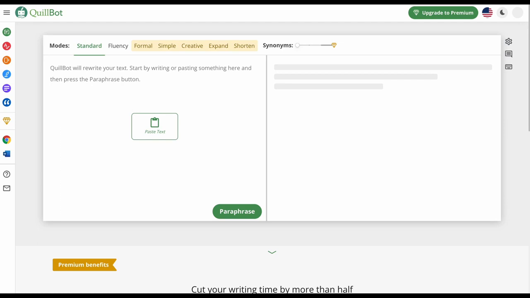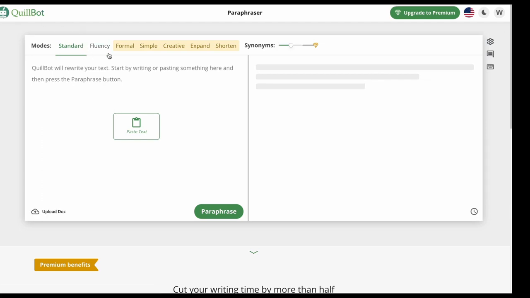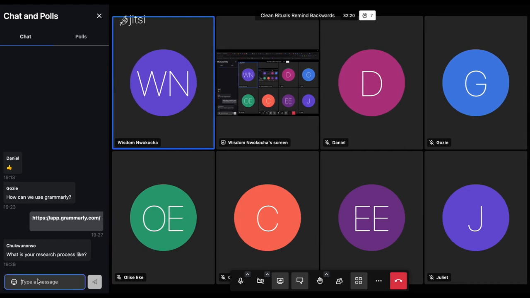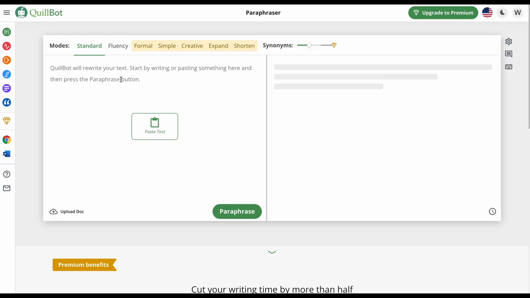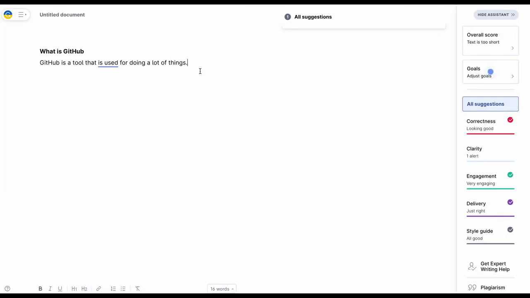Now they have other tools like, let me send the link also. Quillbot. Now the Quillbot here, it would also assist. It helps in a lot of things. Majorly, I use it for paraphrasing. Most times, probably you copied something from somewhere and you understand it, but you want it to paraphrase it, so you just get something out of that. Okay, now let me copy this.